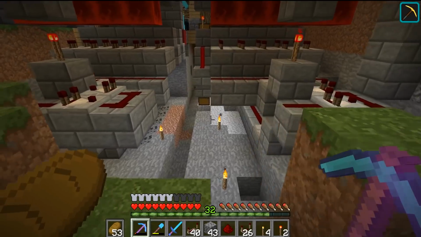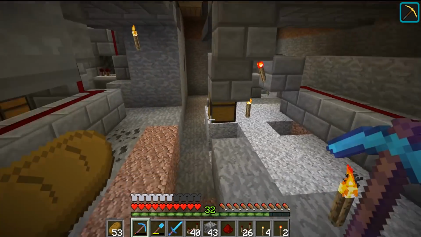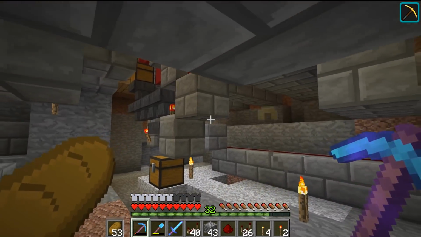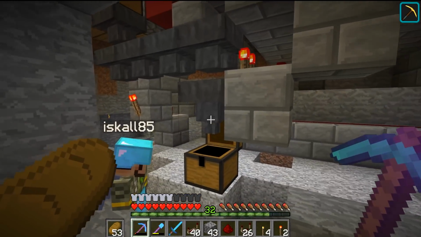Is it based on that pulse extender? Might be based on. I've now put 20 rotten flesh in there, so let me just try. I'm gonna try and buy a cobblestone piece. And it hasn't let you for some reason. Nothing happens. It's based off of. Okay.